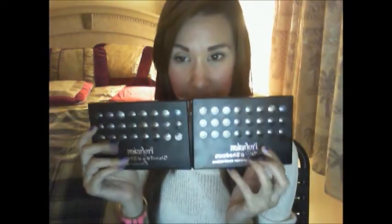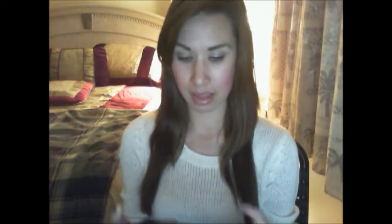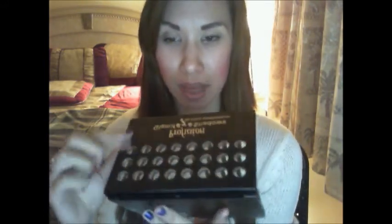It comes with, I believe, 36 colors and I just fell in love with it. All the colors are amazing. The swatches come out very pigmented and it was a very good price. So I had purchased two of them. They look like this and they're called Profusion Glammy Glammy Glammeth Eyeshadows, 36 color eyeshadows. It looks like this, nice packaging.